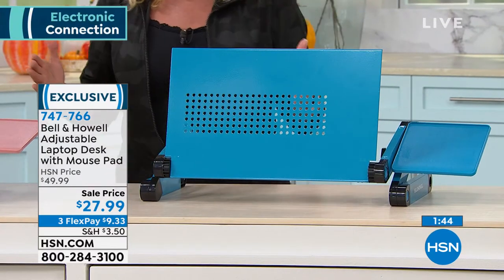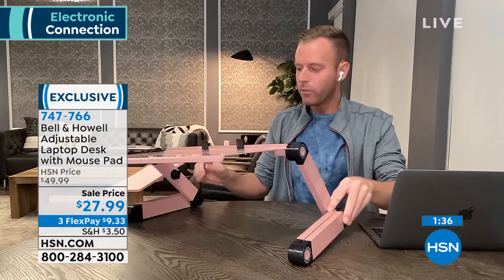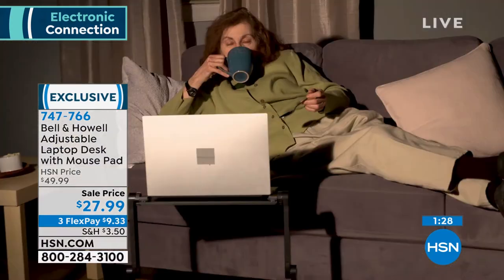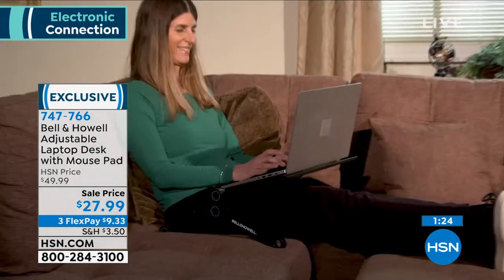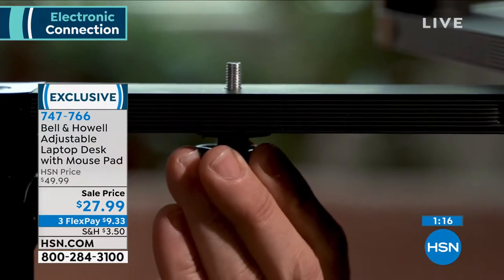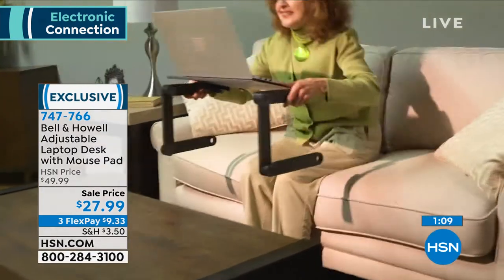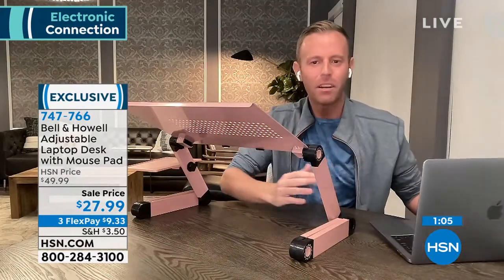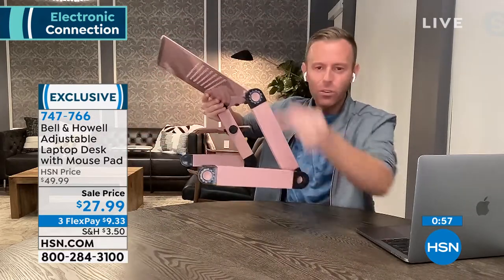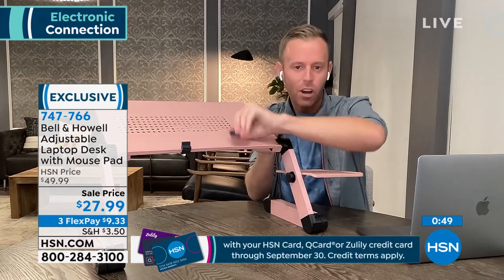On the couch it will land on both sides of your legs without question. There's great video footage of it on an ottoman, on a couch, and on a kitchen counter as a full standing desk at 18 inches. You really start to love it when you understand that life can be a little bit easier using the right tools — a company like Bell and How making quality metal pieces with perforated holes, a mouse pad, and adjustability at every pivot point.